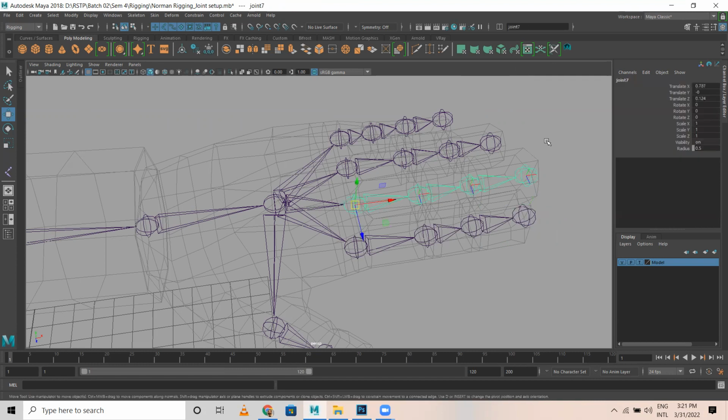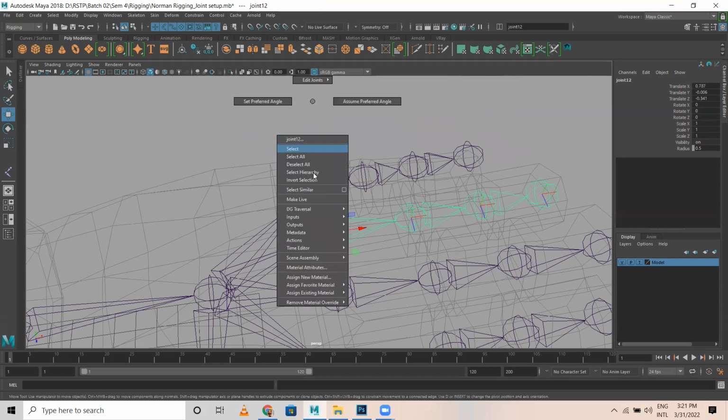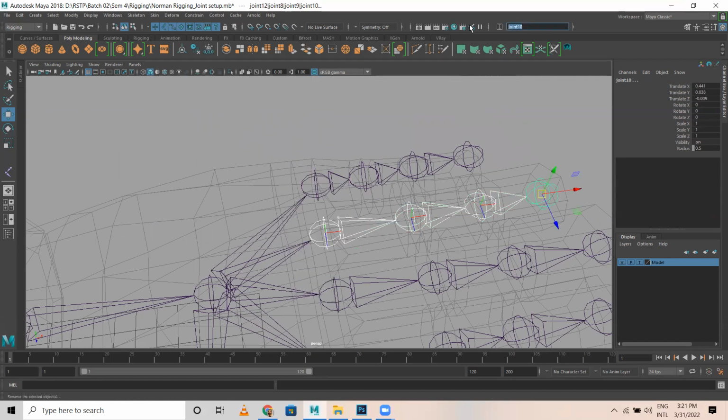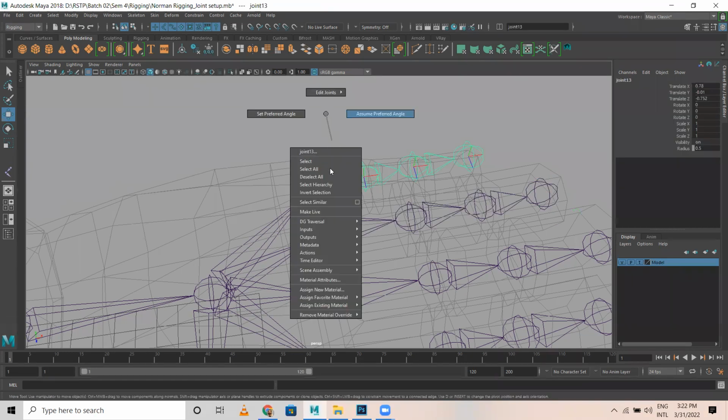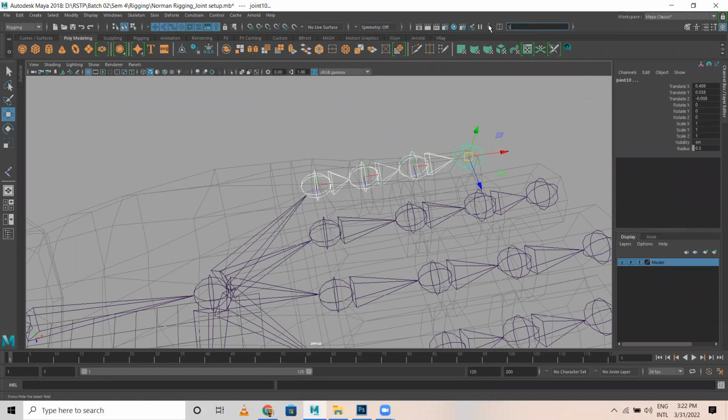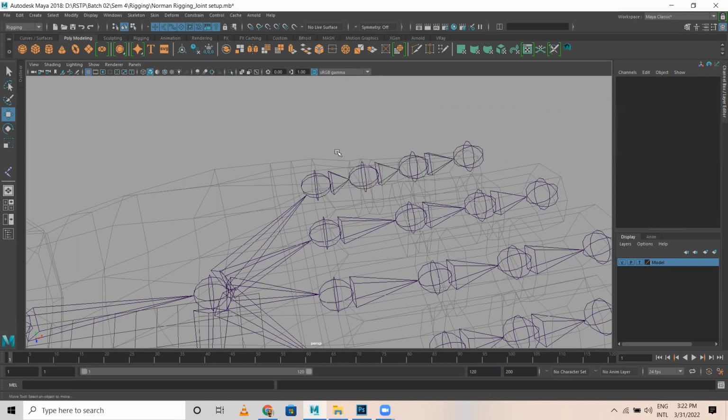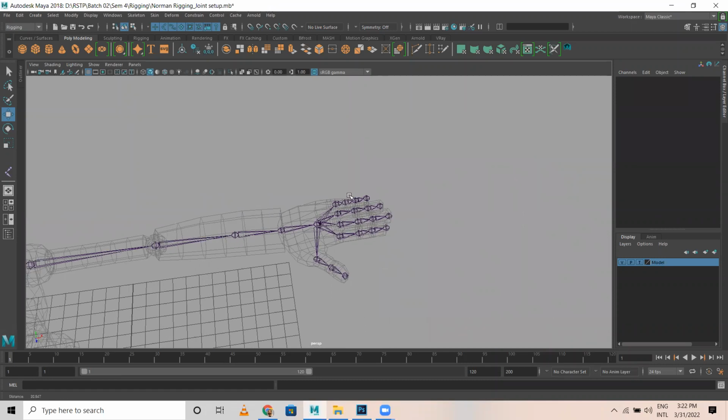Similarly, this is middle finger. Select this, right click, go to hierarchy. LT. You need to mention LT. Why? Because this is left hand. LT middle. Because all these are really important when we do the skinning part. I select this, select hierarchy. LT underscore ring. Now I select this, hierarchy. LT underscore little. Okay. So I think all the joint names have been done.